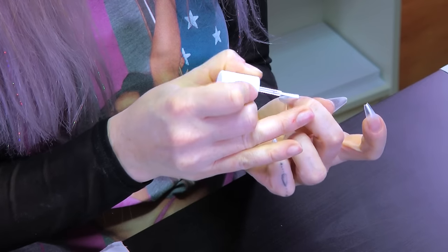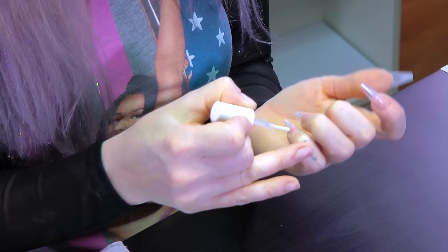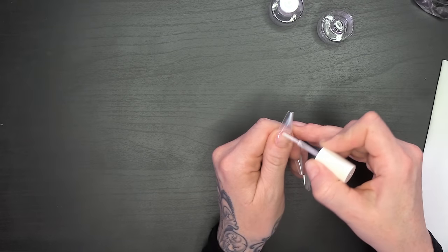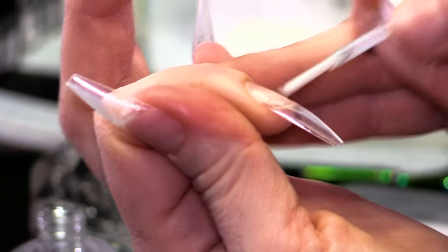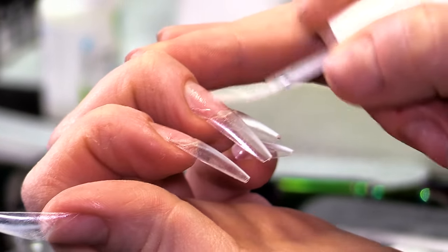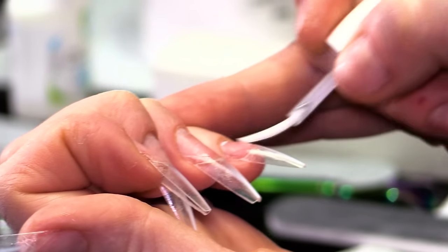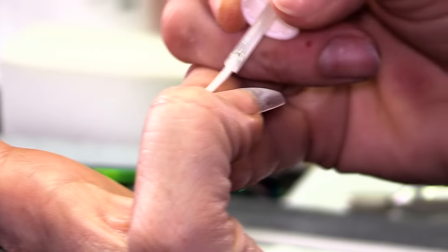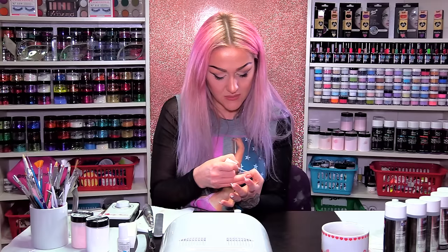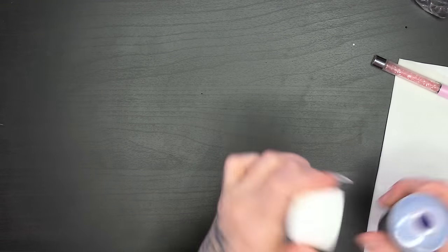So I'm just dehydrating the natural nail with the prep. And then I'm going to use the acid-free primer. Now I like to put two coats of this on my nails. Because I do nails for other people, I absolutely batter my own hands and nails, and my hands are in solutions all the time. And I do find putting two coats of primer on helps me to stop getting lifting or anything like that. So I'm going to use high speed because I work quite quickly.